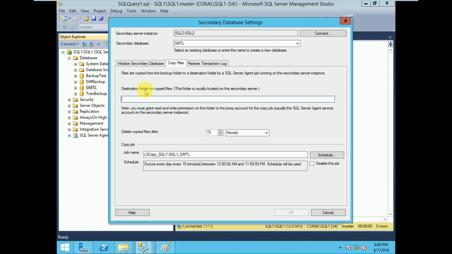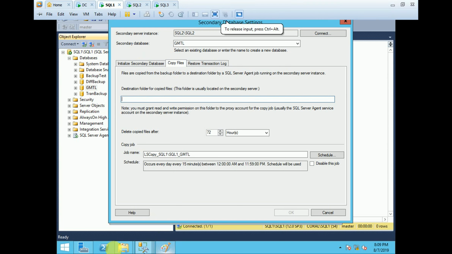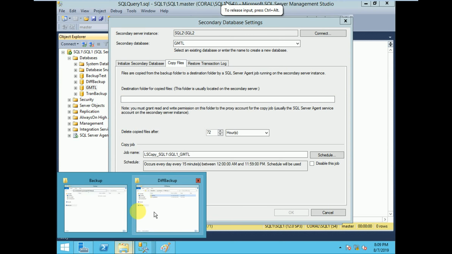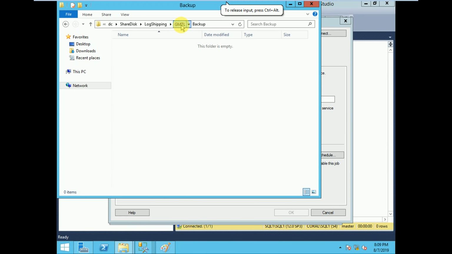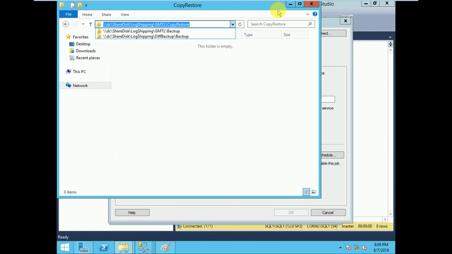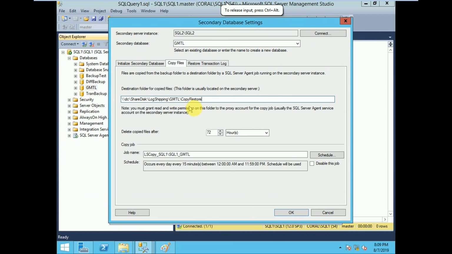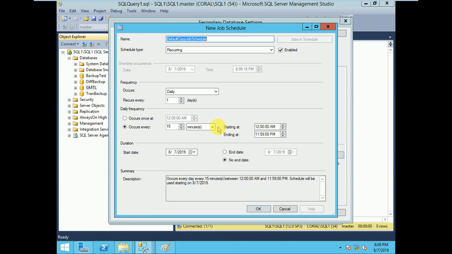Copy folder. For the copy folder, I select this shared drive, gmlt copy, and the copy job will be run on this folder. We can also schedule it. I select the backup job at 5 minutes, and after 2 minutes it will generate.